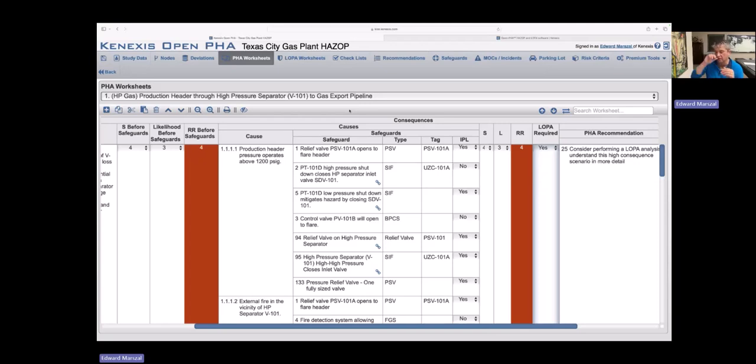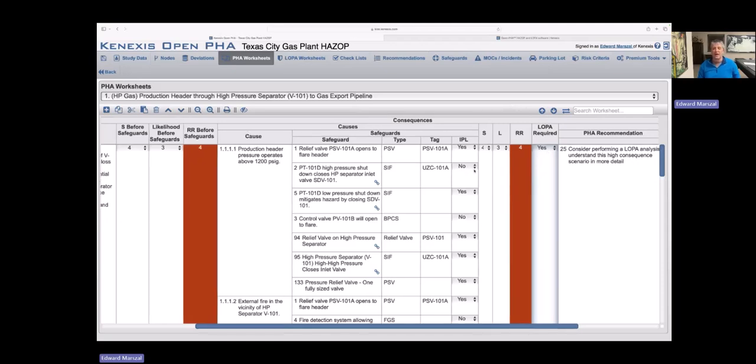But when I get into the LOPA worksheet, I'll show you some of the automation that's going to credit your safeguards before a risk ranking and after risk ranking automatically, using the implicit LOPA approach to get those targets. So sit tight with me. We have organizations that are doing exactly what you're doing. It will just take a second for me to explain the LOPA worksheet and then get into that.